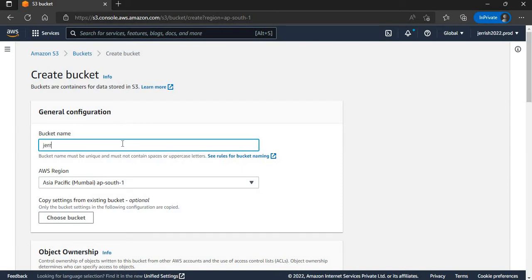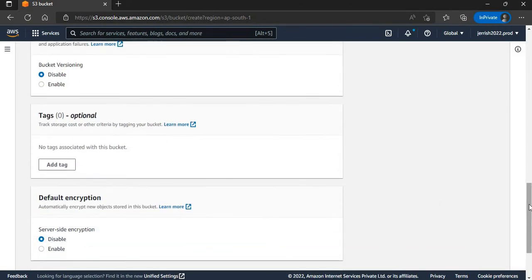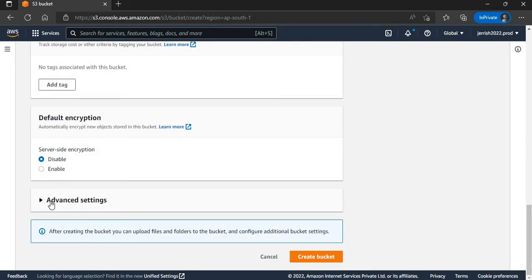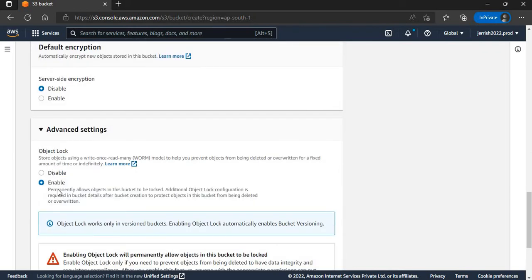I'll use my name with some numbers, and at the time of creating, in the advanced settings, you have an option to enable object lock.